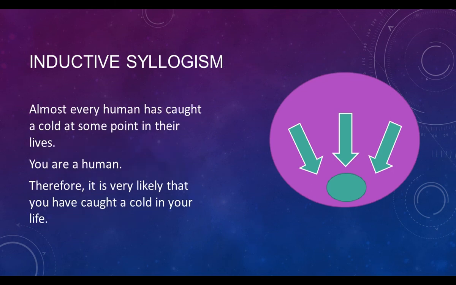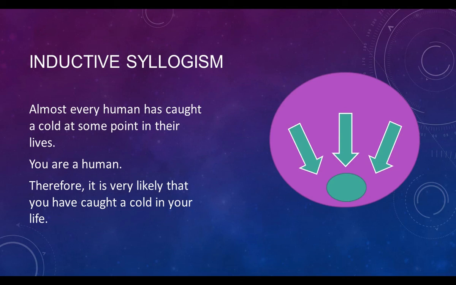All right. Here's one that's probably more plausible. Almost every human has caught a cold at some point in their lives. So this is a fact about all humans, right? Almost all of them have had at least one cold. You're a human, presumably true. Therefore, you're very likely to have caught a cold in your life. Yeah?